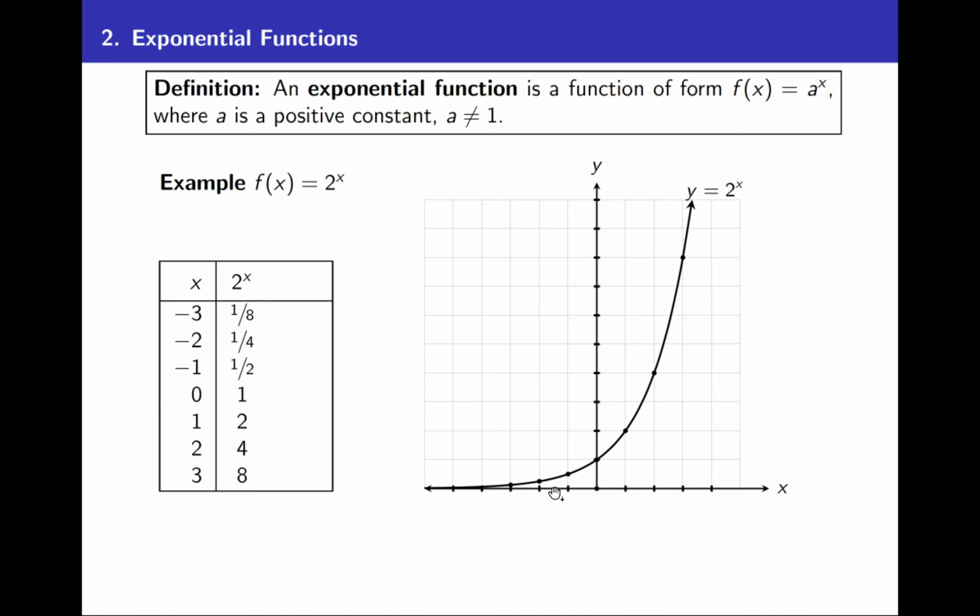When x becomes really big in the negative direction, we have 2 to the power of a negative power. That's 1 over 2 to the positive of that power. That's a very small reciprocal. So as x gets big in the negative direction, 2 to the power of x gets smaller and smaller and smaller, closer and closer to 0.